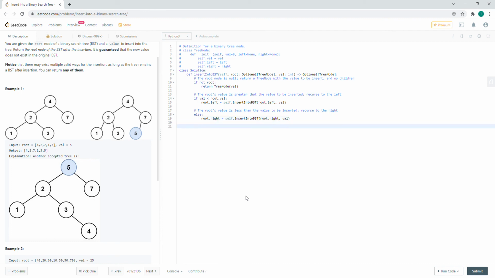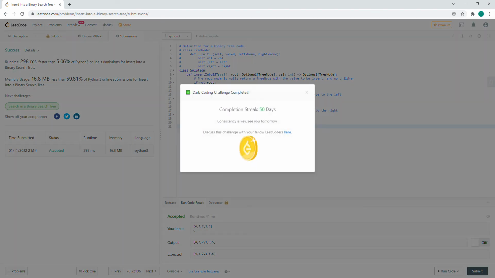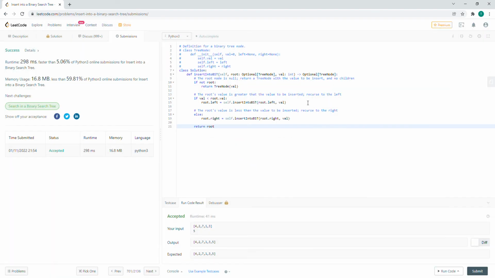That's pretty much it. And then we want to return the root, because essentially we didn't change anything; we just inserted the value into the original tree. Let's run this and see how it goes. Alright, that looks promising. Submit. Alright, there you go, accepted.